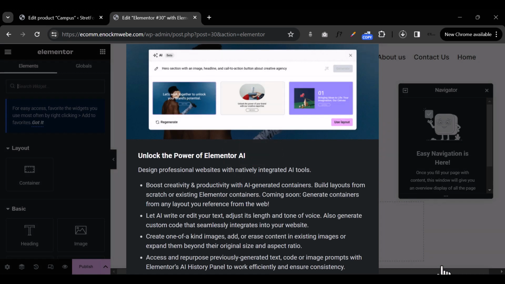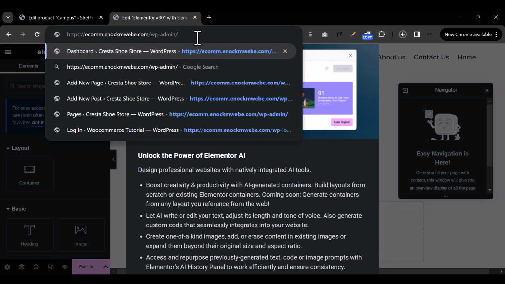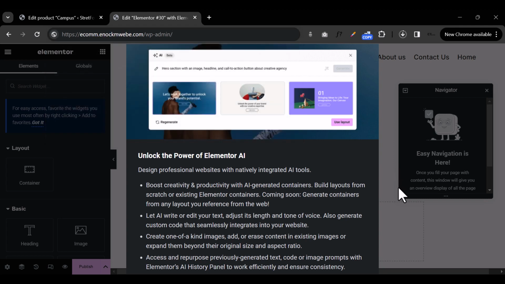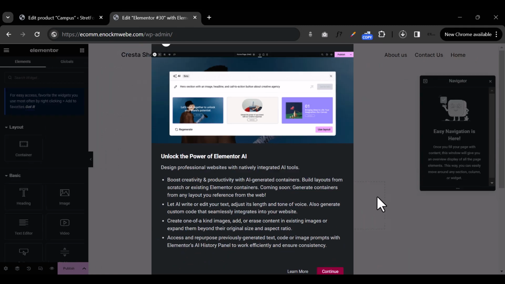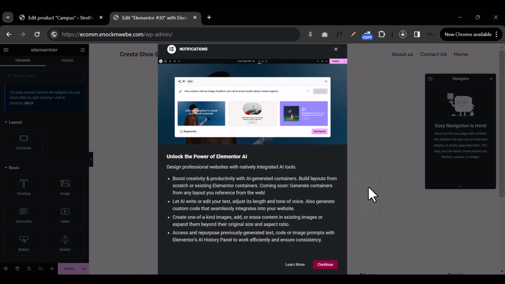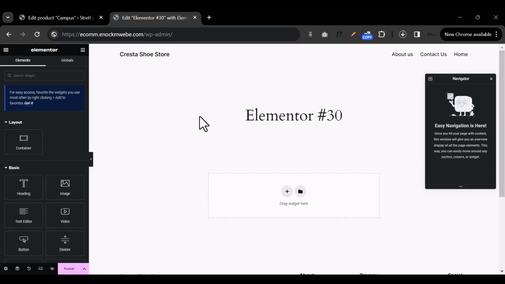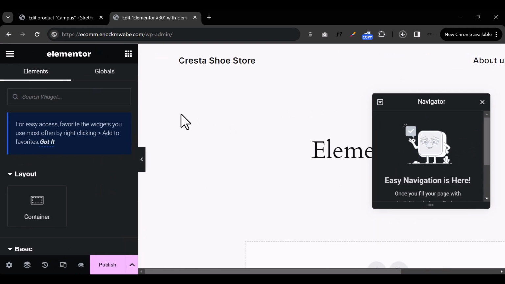Okay, so now it has taken me here and I don't know where I am, but I need to return to my WordPress admin dashboard. So I'm gonna remove all these from here. What I'm trying to do is sign in again back to my dashboard. Or if you don't want to do that, you may think this is too complex, you don't want to tinker with links. Okay, so let me close this. I've zoomed out and closed that.